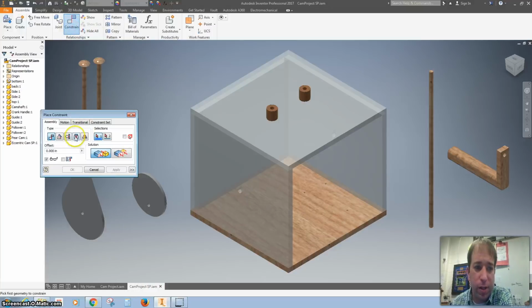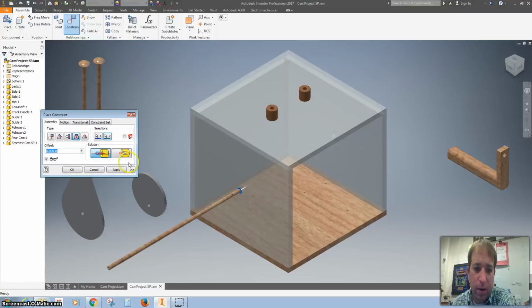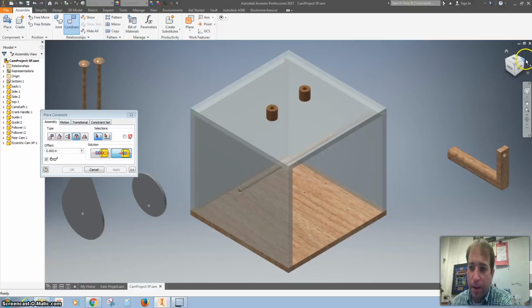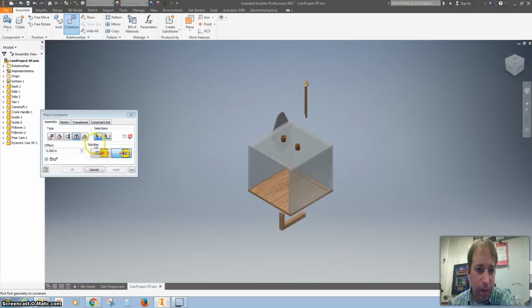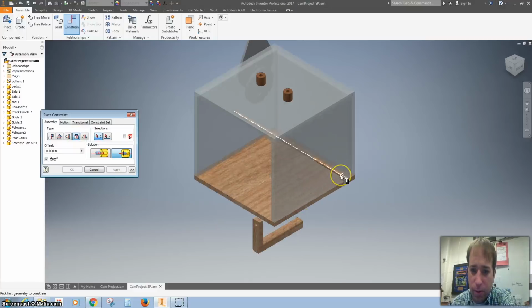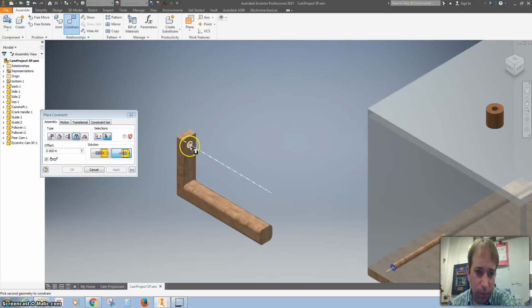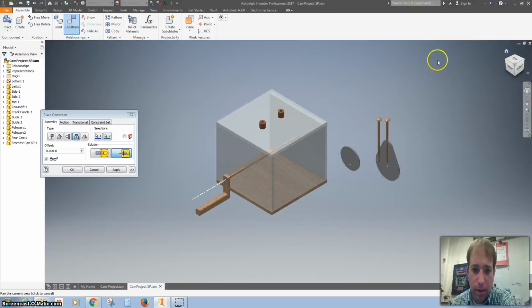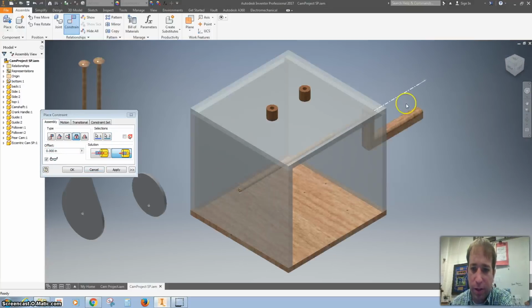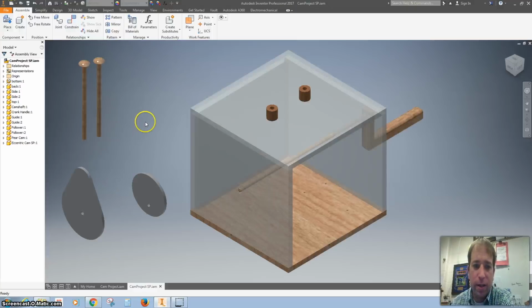All right, let's use the insert constraint again. I'm gonna click on this, click it there. However, I want the camshaft to go through, so I want to flip it the other direction and spin that around, and then I want to do this onto the handle. And make sure the handle's on there nicely, hit apply. And there we go. This is another good spot. Make sure you hit save.